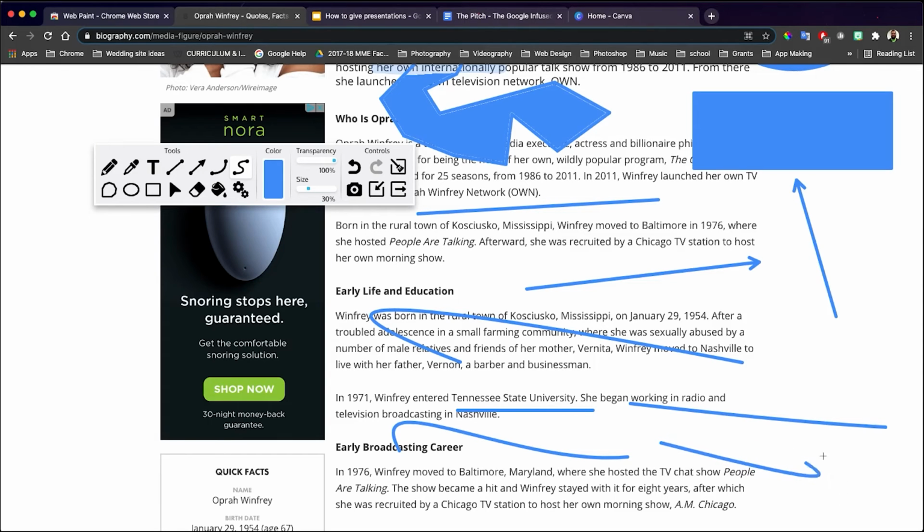And then you can also erase things. I'm not a big fan of the eraser tool. I just use the undo feature.